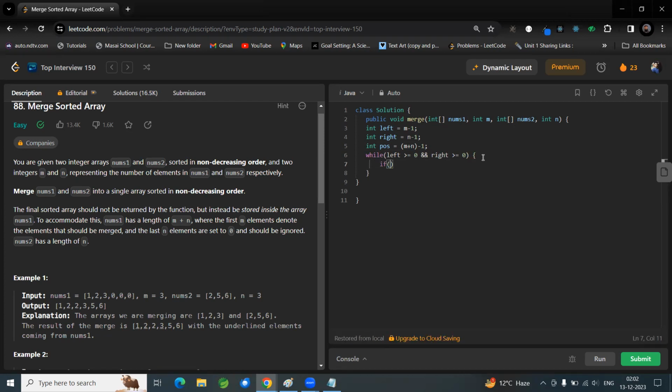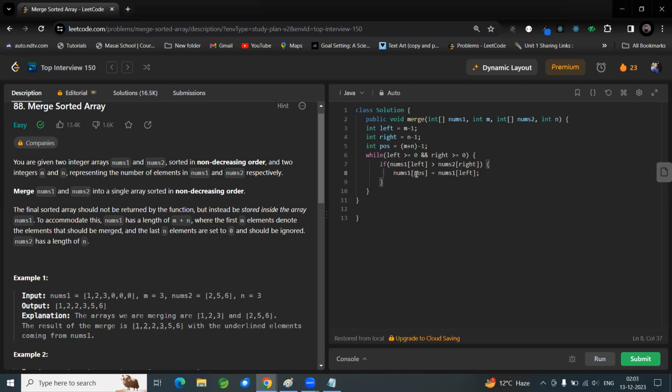So I'll compare if nums1 of left, because left will be the pointer I'll be using for the nums1 array, is greater than nums2 of right, then I will set nums1, because nums1 will be the final array I'll be returning, nums1's position to nums1 of left.